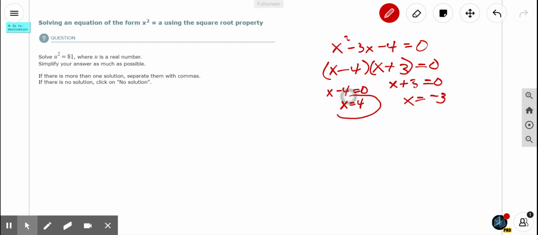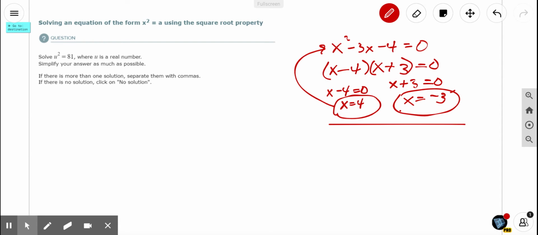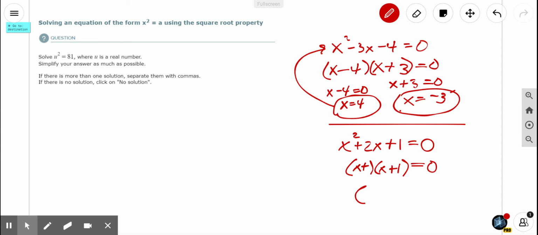What does that mean? It means that if you plugged this into this equation, you're going to get 0. It's going to have bigger implications later, but for right now, these are called the solutions. Again, you plug that one in, you would get 0. That's where we have been. You've also been given this, x squared plus, let's say, 2x plus 1. When you factor this, you get (x + 1)(x + 1). This is a perfect square trinomial, and the whole point of completing the square was to get to this point.